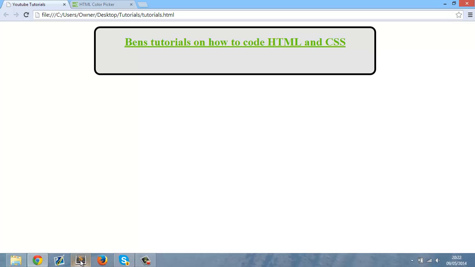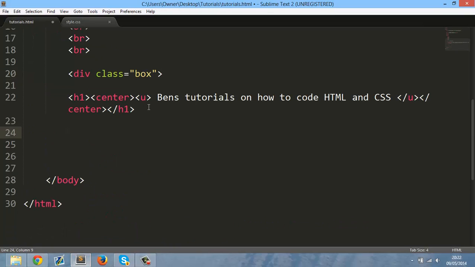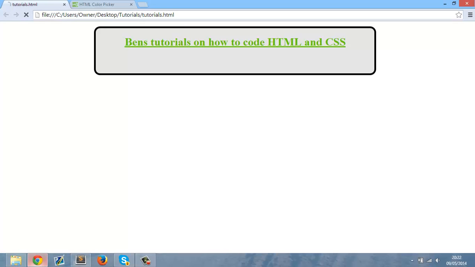So if you wanted a quick paragraph below your page, just simply put BR, then just Control Shift, and then just click the right arrow, Control C, paste, paste, paste, Control S, go down the page a bit.